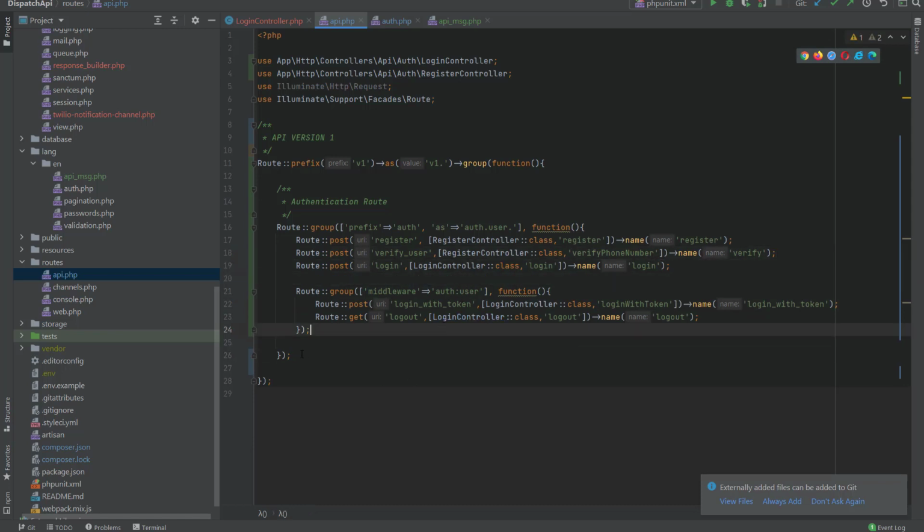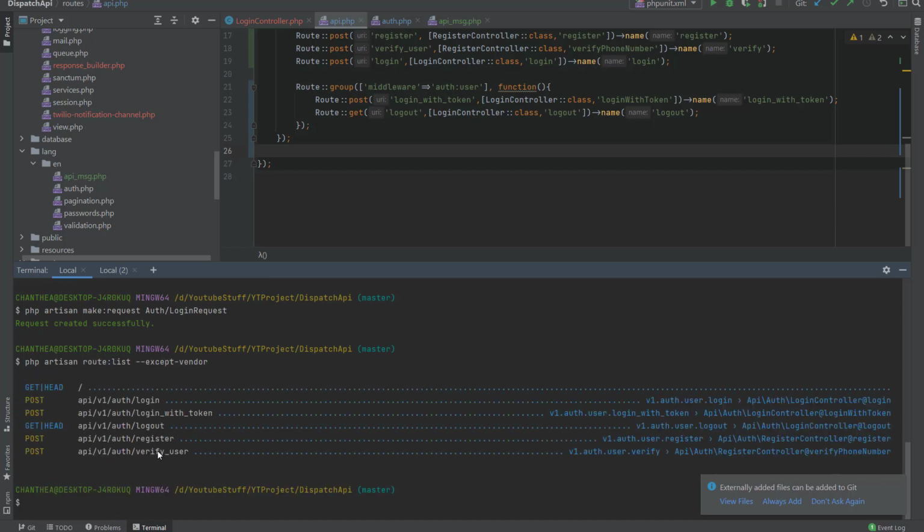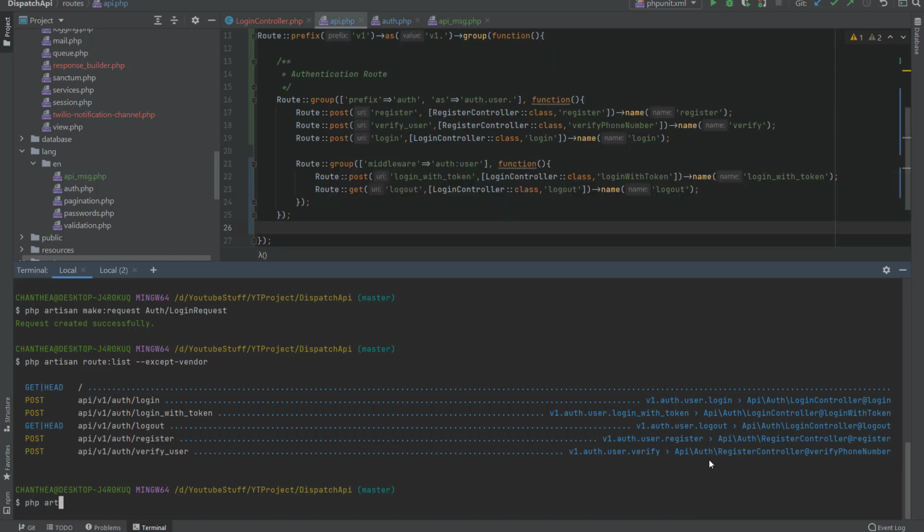Okay, let's check our route first. Go back to here. We run this one. Okay, this one we can check another one. So route list v.